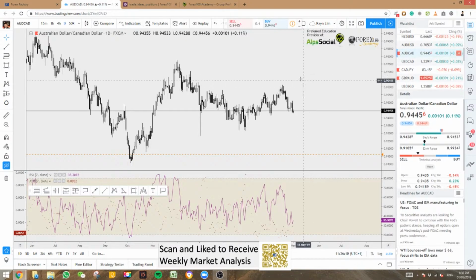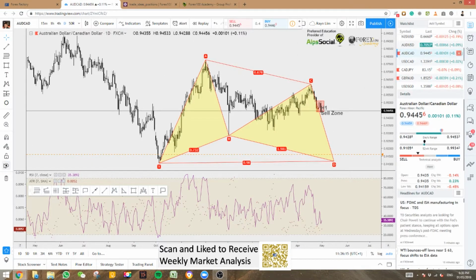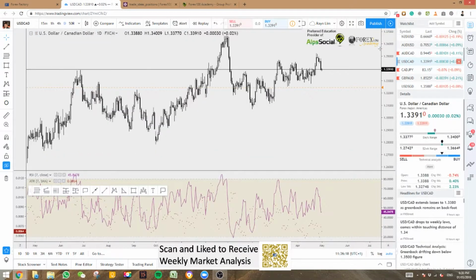On the daily chart, Australia CAD is what we have just gone through. Dollar CAD on the daily chart, we can see that there is an upwards movement followed by this head and shoulder bottom. Alright, completed, then it went to consolidation and went higher. Right now going to retracement. So what is the market trying to tell you? The market is trying to tell you that maybe it is time to go bullish. Alright, break of previous resistance at this price. 1 time, 2 times. Alright, over here break above and close above as well.